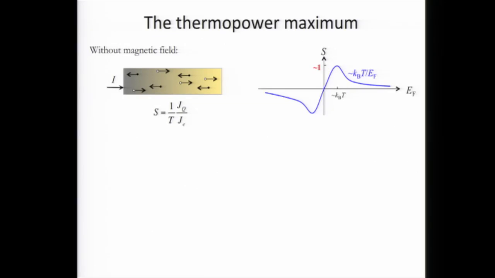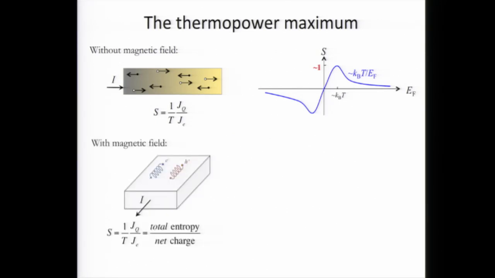Okay, so there's an easy objection to make. I'm telling you that I have an effect that becomes very strong when you're very close to charge neutrality, when the net concentration of electrons minus holes becomes small. But now you can worry that if I bring that exactly to 0, the thermal power has to vanish by symmetry. It can't be either positive or negative in sign, so it has to vanish. Without magnetic field, the thermal power goes up to some order 1 number and then comes back to 0 where the electrons and holes cancel. And then I told you that with magnetic field, I can have something that diverges as I make the carrier density 0. And you can be worried about that.